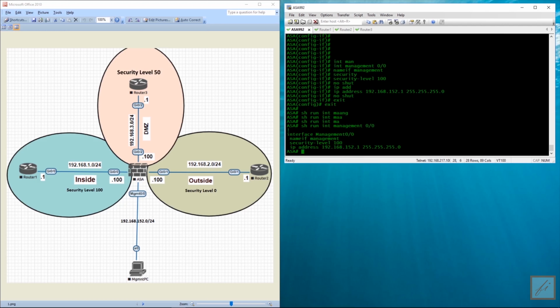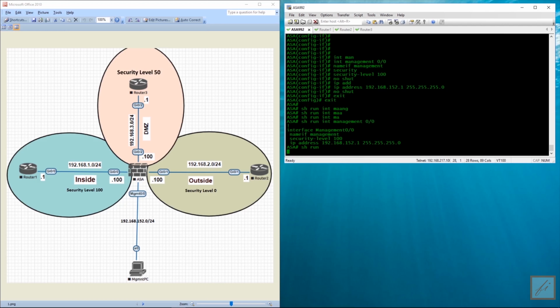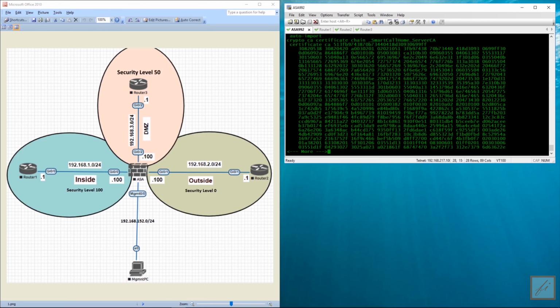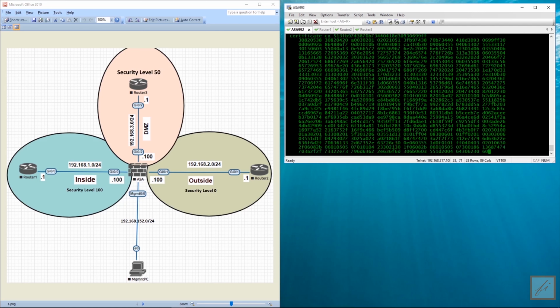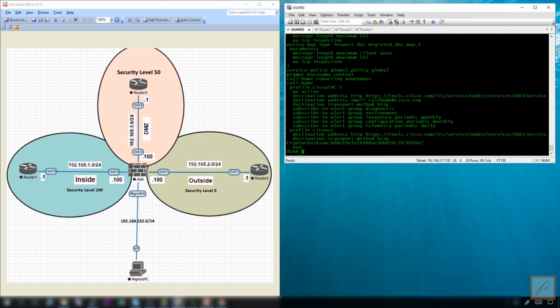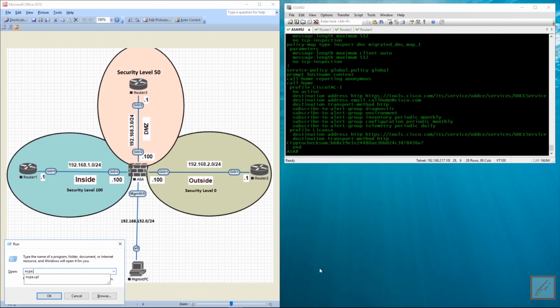152.1, right. This time there is no DHCP service enabled, no HTTP service enabled, right? I don't even like to enable the DHCP service in the firewall. Instead you can use routers or something; on the firewall you don't need to use it. Only the HTTP service we will enable. Before that, we will make our management interface IP address manual.